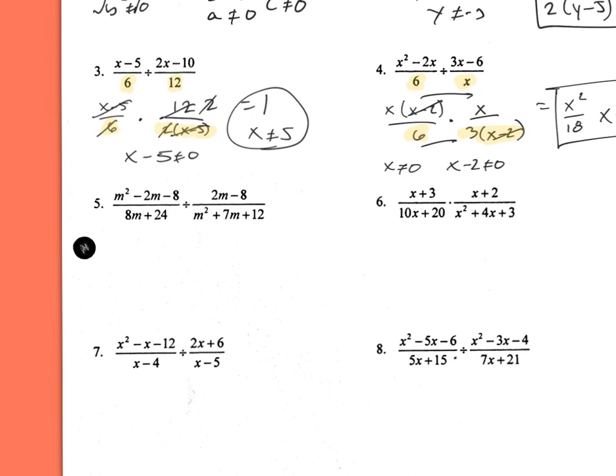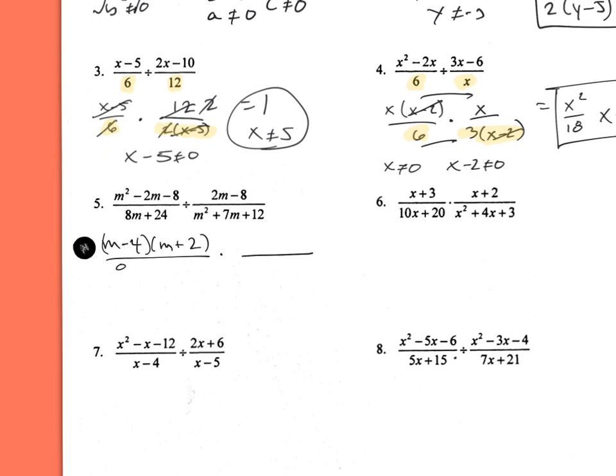Not sure why there's so many problems here, but more factoring. I know you're super good at this, so this will be easy. So we have m and m. Then we got to flip that second one. Multiply to get 8 with a difference of 2, of course, is 4 and 2.